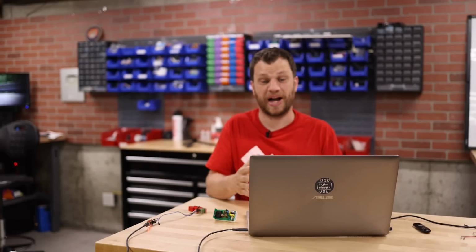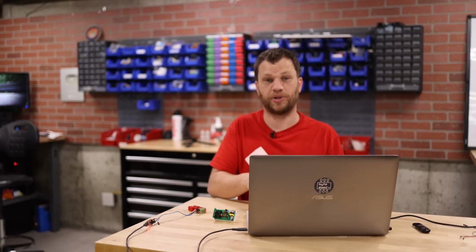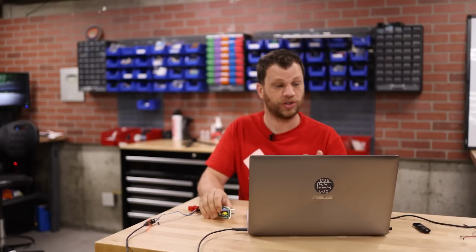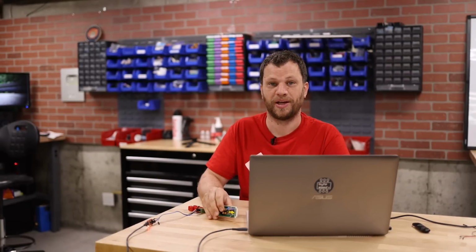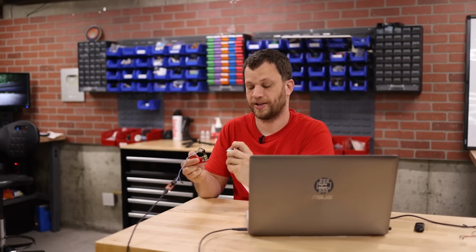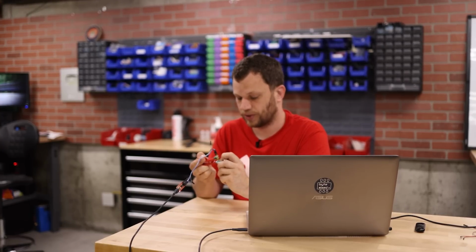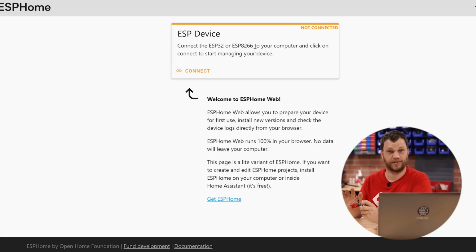Now that I have a compiled binary file saved to my computer, it's time to put that on the actual ESP device. So I'm going to use ESP Home Web. This next step can be a little bit tricky. I'm going to hold down the button on the Sonoff S31 while I attach the probe clip. This is going to put it into bootloader mode and get it ready for us to load code. I can't release the button until this is starting to program.